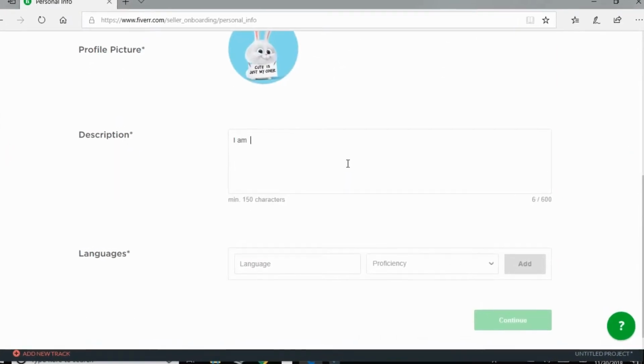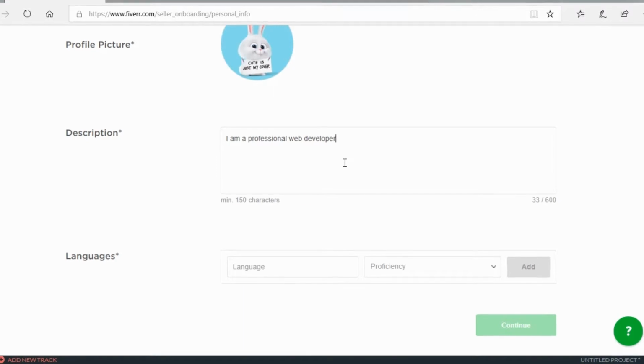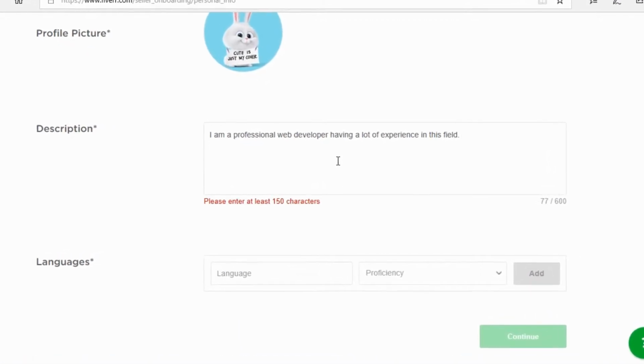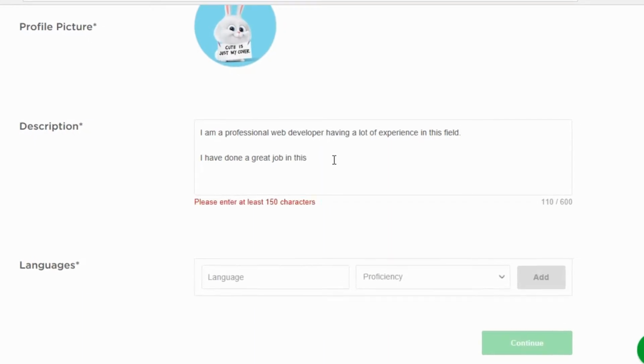In description, write about your expertise, skills, experience and other qualities. Don't copy, write on your own.